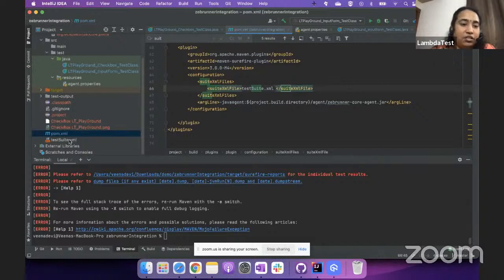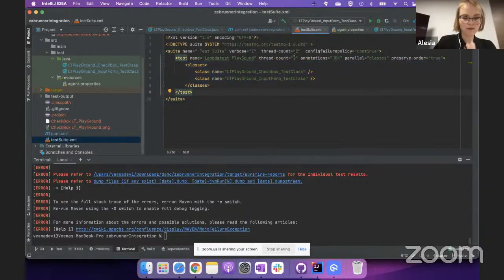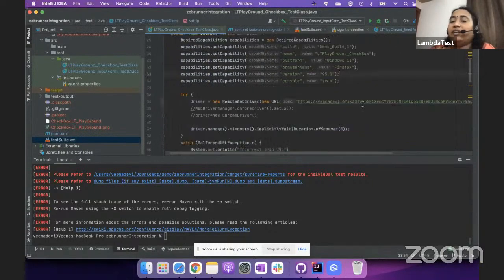And if you see the suite file, it can have multiple test classes, and based on the available parallel threads for your Lambdatest account, you can leverage the thread count and execute your test cases in parallel from here. It is not necessary to have multiple test suites. A single test suite can have multiple classes, and each class may have different browser capabilities.